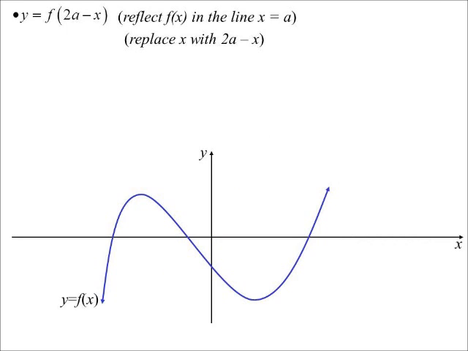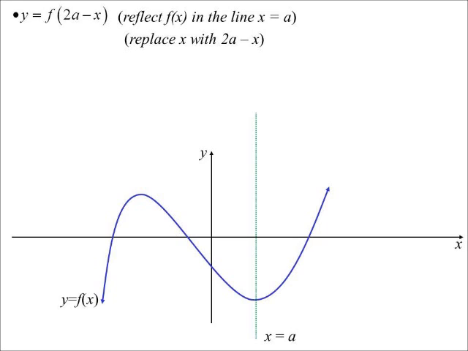Function 2a minus x. What do you reckon that does without looking at the sheet? It's still a reflection vertically, but I've shifted the curve. So it actually ends up being a reflection in x equals not 2a, but x equals a. Because you're reflecting, that's why the a gets doubled. Because what you do, you replace x with 2a minus x.